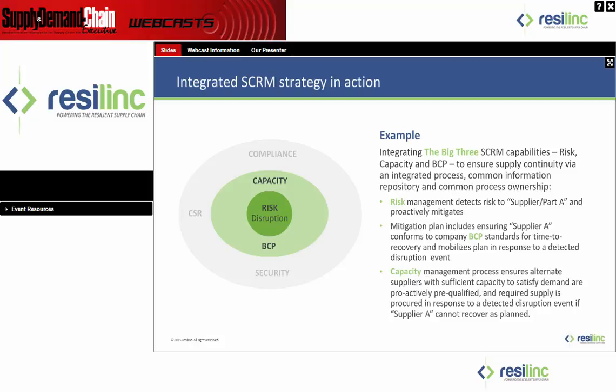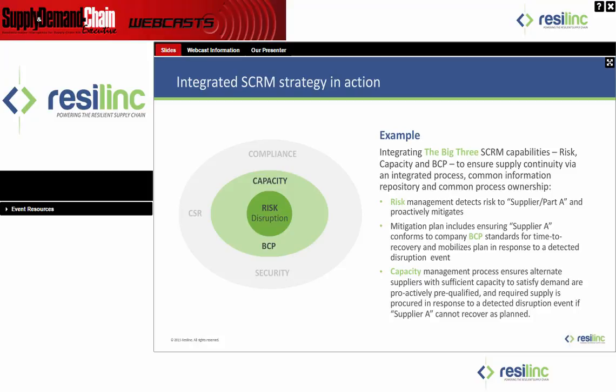You will also have tools and the data required to develop the core of your supply chain disruption response plan. When you add insight into the supplier's business continuity practices to the mix, you can further fine-tune your mitigation strategy and disruption response plan. You can, for example, work with supplier A to bring their BCP up to spec or in line with your expectations. And you can work with them to put practices, processes, maybe even equipment in place to help them reduce their downtime should a disruption actually happen.